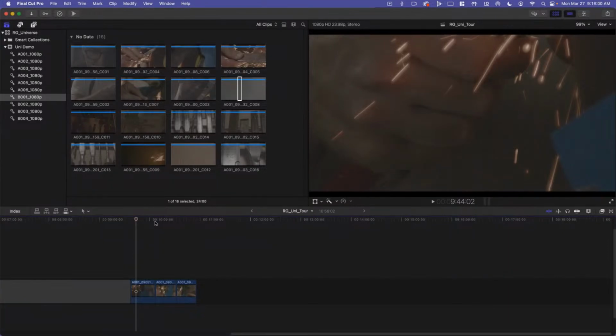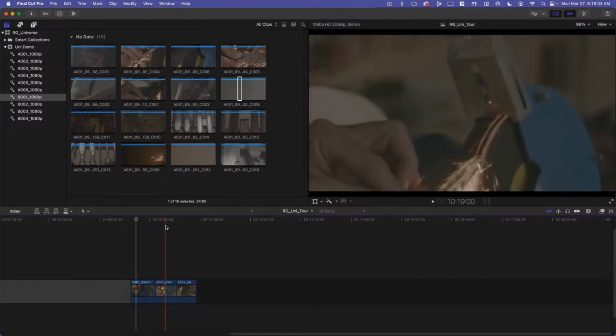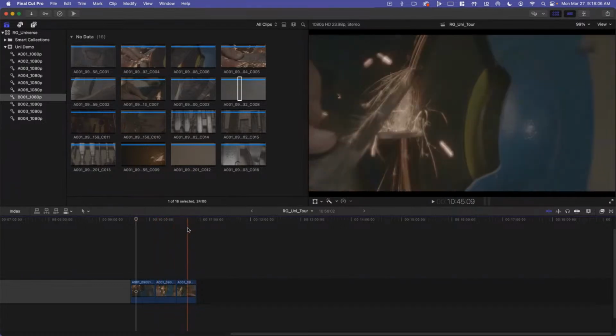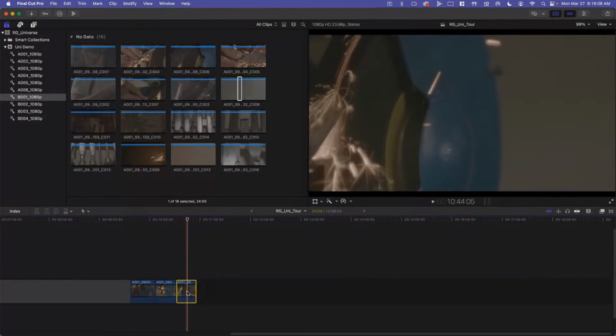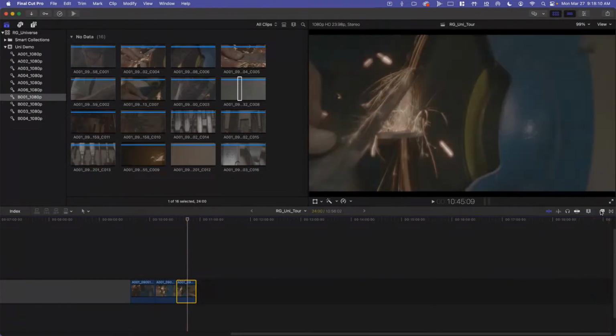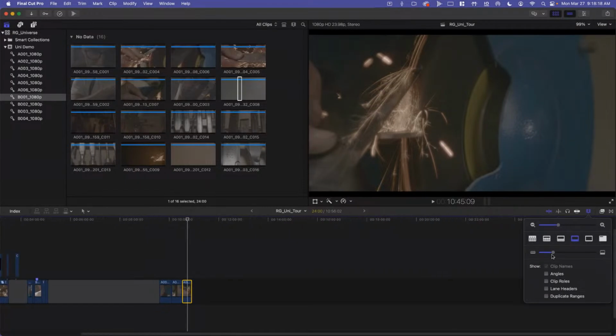And this kind of gets you to a point where now I have my ideas and I want to put some effects on my clips. All right. So let's just go here. I'm going to highlight this clip. And then over here to the right, you have a couple of different things going on. This right here will affect your timeline. So if you wanted to grow or shrink your tracks so you can see things a little bit better, or if you want to change the layout so you can see things differently, right?